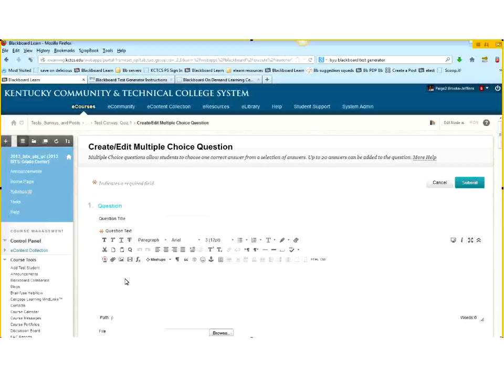So in honor of the NCAA championship going on tonight and the women's tomorrow, and I am from Kentucky, and both U of L men and women are in the Final Four, or the final games, so that's what I'm basing my questions off of. So I hope you guys can bear with me on that.